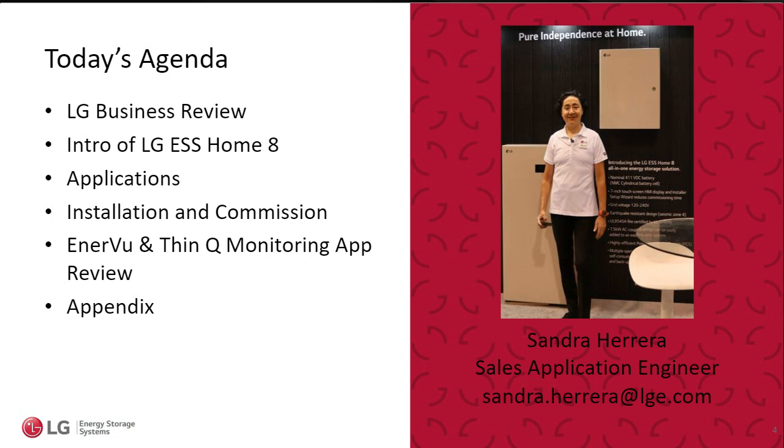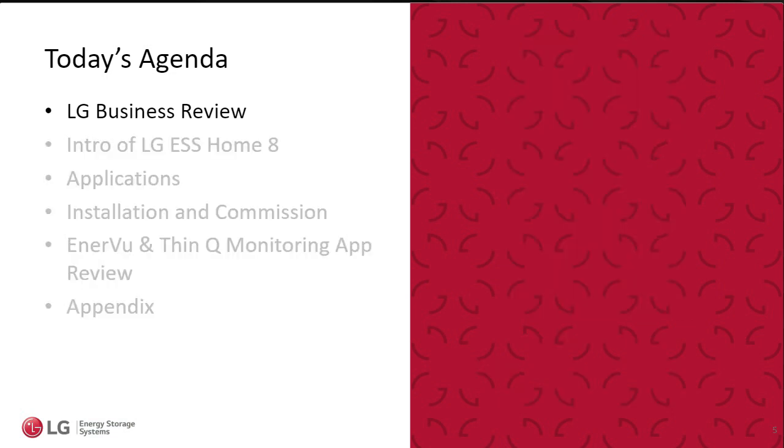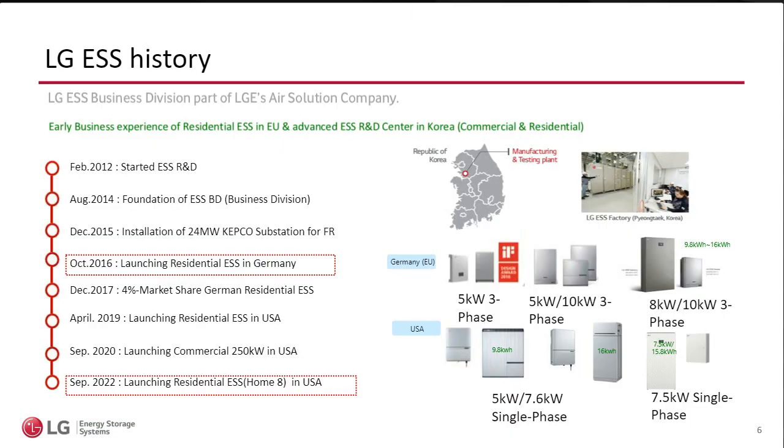I've been in the storage industry for many, many years. I actually stopped saying beyond 10 years. But I'm super excited to be working with LG now and to present this new product. A little bit about the agenda here, and we can jump in quickly into the presentation.